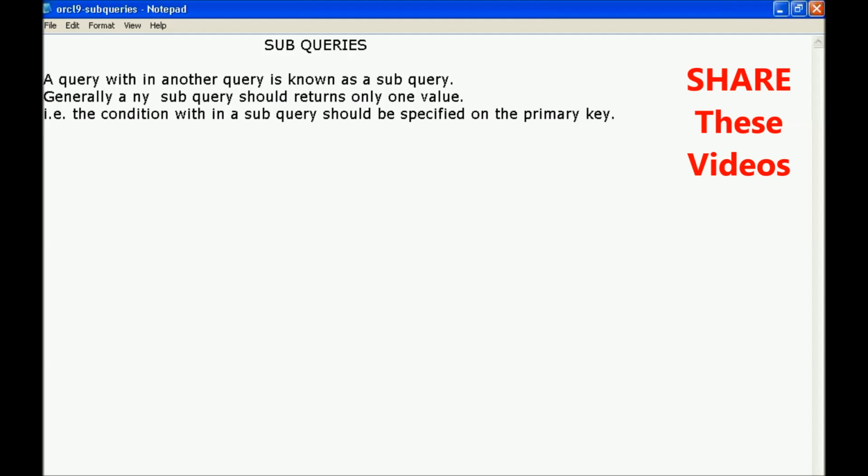So the execution process is always from innermost query to outermost query.